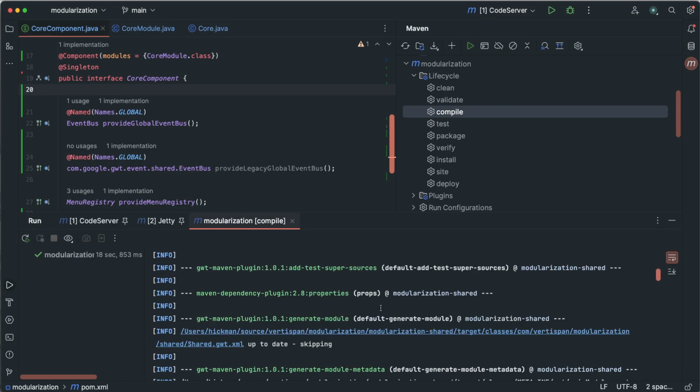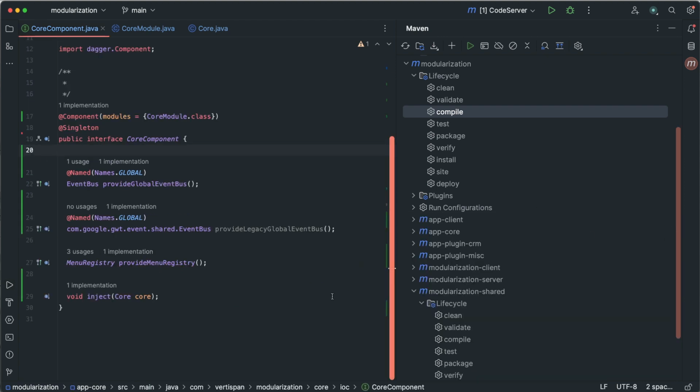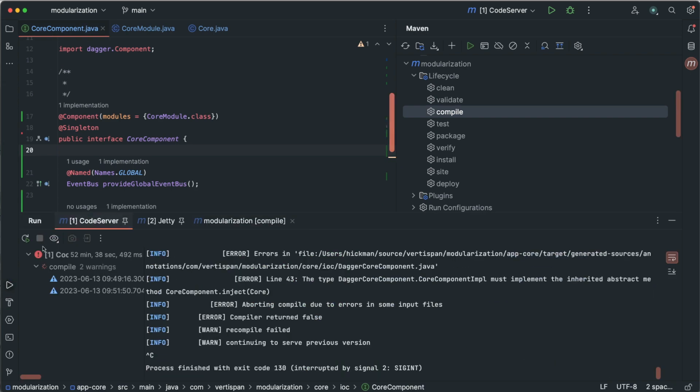And that did seem to work. So I guess I didn't realize that we had to name them on the other component. All right, so since that worked, I should be able to come back over here. Let's restart our code server.